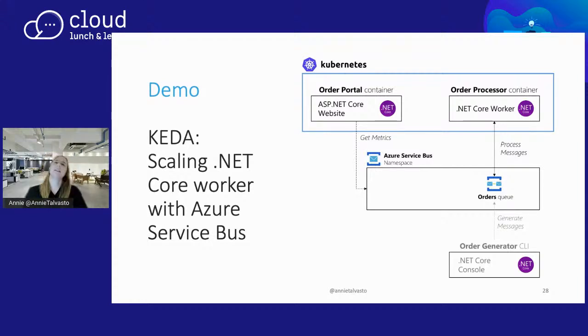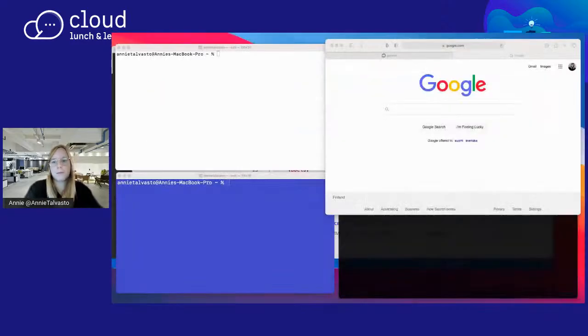It's very abstract in this image, but you can just imagine that the demo itself is essentially a web shop. Let's say Halloween is coming up. I would have a web shop that's selling Halloween masks. Halloween is coming, everyone wants to get their Halloween mask. We will get a bunch of orders at the same time, and we need to process all of those orders. So you have an order processor that processes all of the orders, and the orders are in a queue. We will see what happens when a lot of orders come in at the same time.